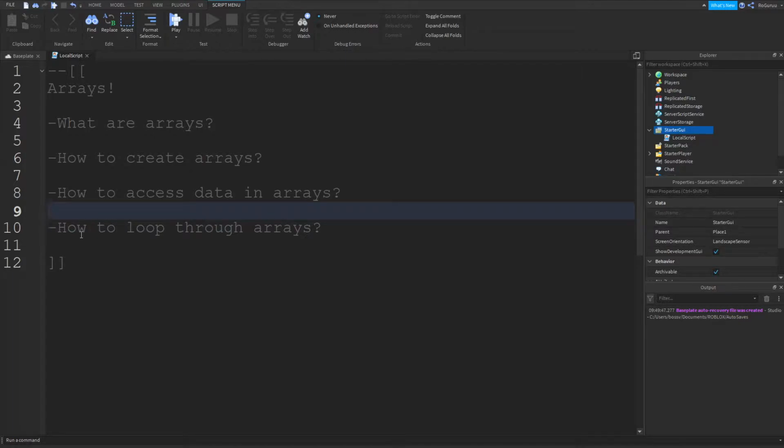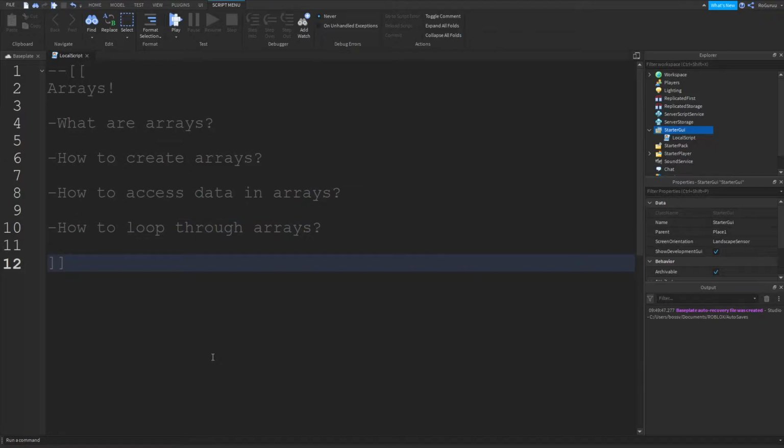This can be useful, for example, imagine you're making an admin panel and you need an admin whitelist. So you would have an array store the user IDs of each and every person who is an admin. Imagine you have an inventory system. You'd store all the values of the inventory item in an array. Now, for an inventory system, you'd most likely use a table/dictionary, but we will learn that in future videos. However, arrays are the first step to understanding those.